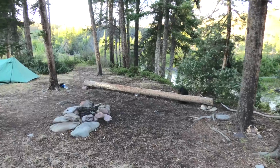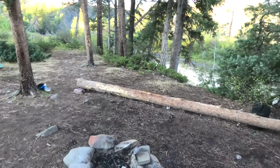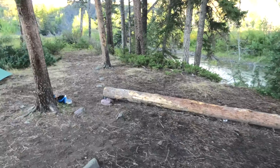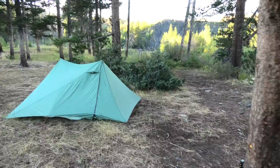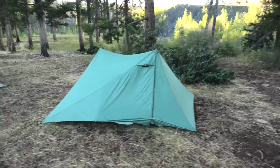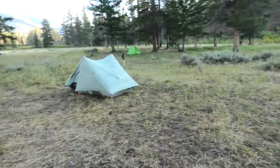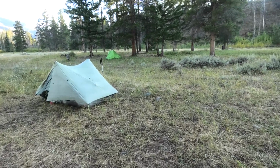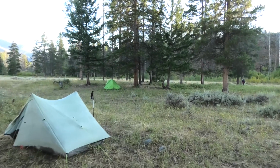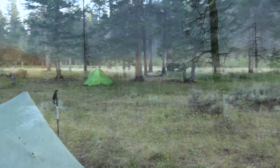And this is where we had dinner. No campfire tonight. It was windy. Then the rain came by and took care of the wind. Now it's fairly calm, but we're not going to bother with a campfire tonight. And the tents have been set up. That's mine. There's Jon's. And there's Stuart's. And there's another gentleman in camp as well tonight. Over there. He came in just before dinner time.